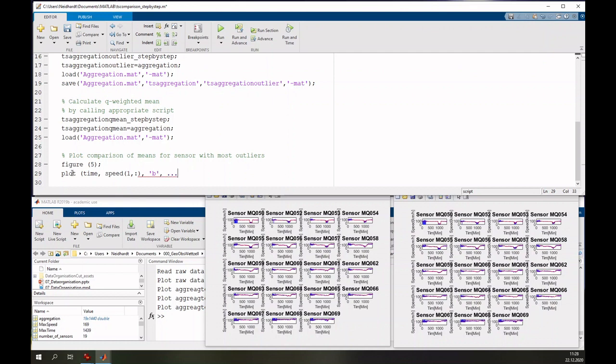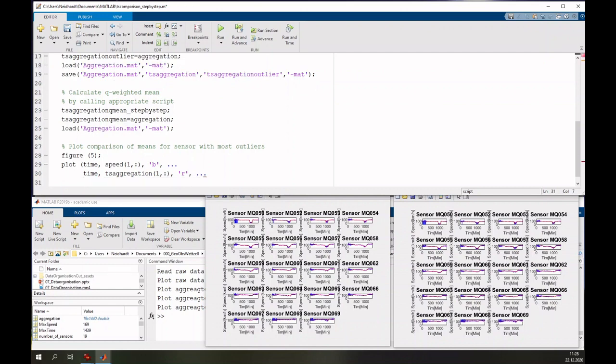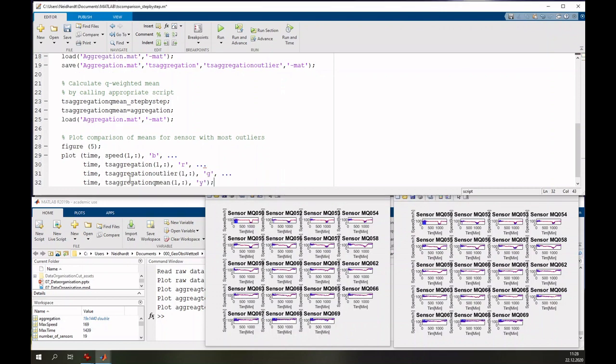And then we plot the next version of our data, which is the normal aggregation. So we plot TS aggregation, also just sensor 1, and we want to plot it in red, and so on. So we plot outlier and we plot qmean in green and in yellow.